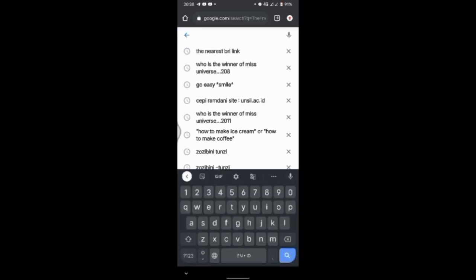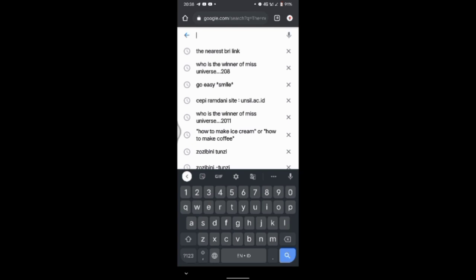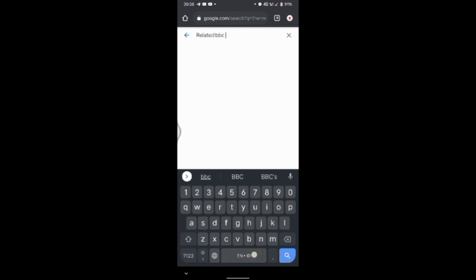The next point is using, oh, what is it? I'm sorry, looking for similar sites. Okay, in this point, we just need to write "related" and the information that we will find, followed by the colon. For example, just type related and then, what is it? For example, BBC News.